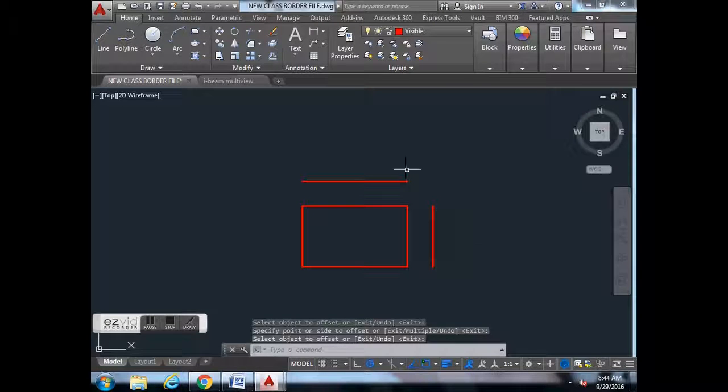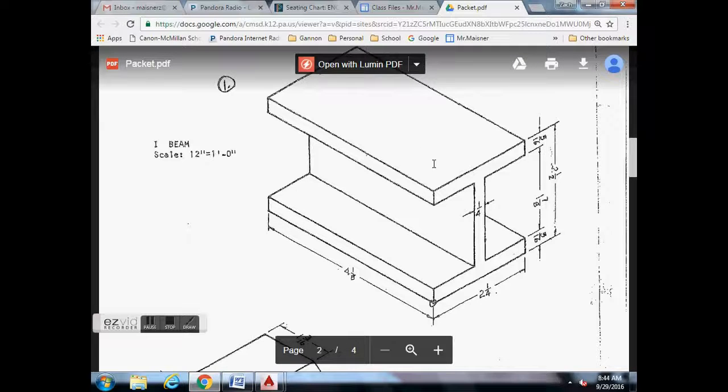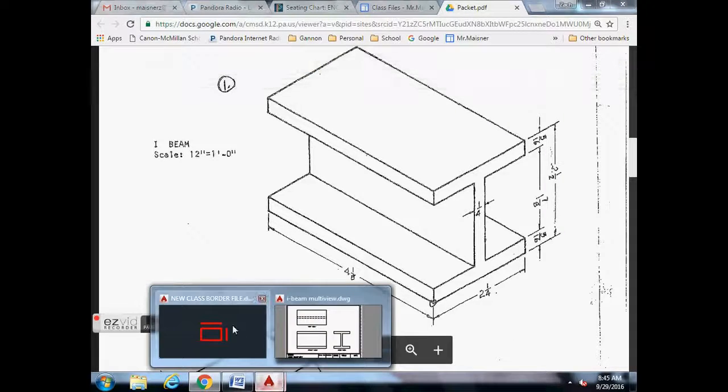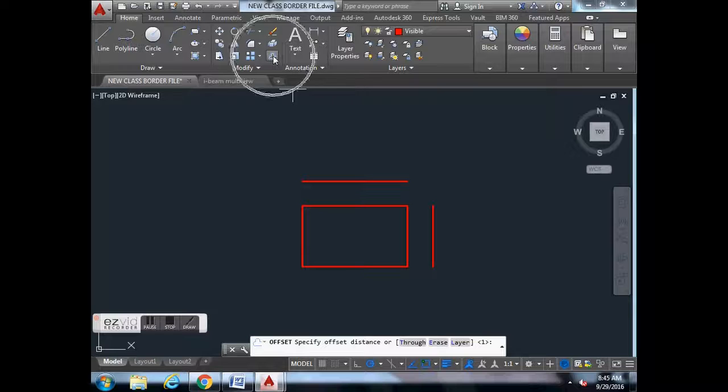It doesn't matter which side we go to next, so we'll go to the top side. We need to create the width in the top. If you're looking from the top, the width is right here, 2 1/4. So we will either draw a line up 2 1/4, or we can offset this line 2 1/4. We'll use the offset to make it easier.